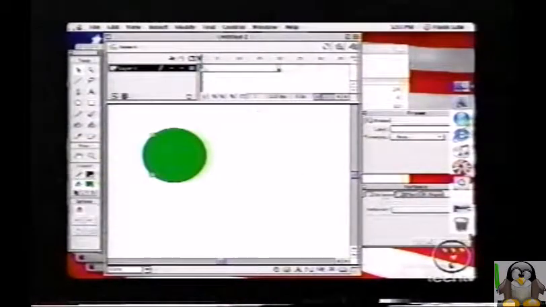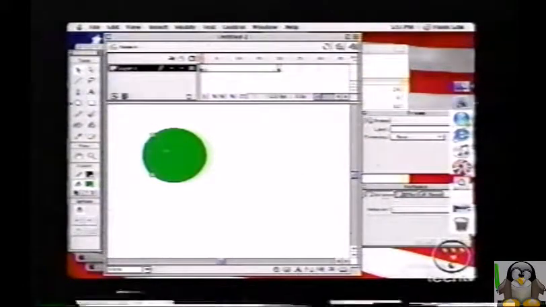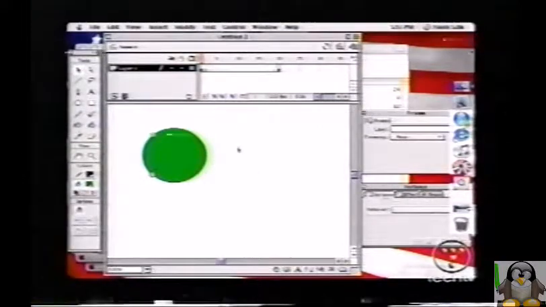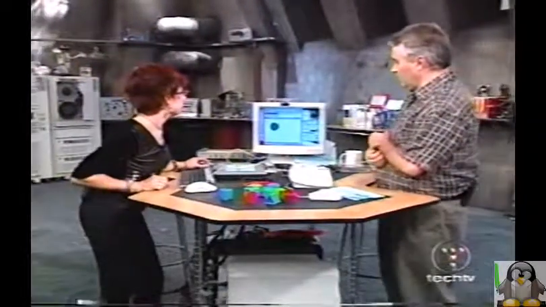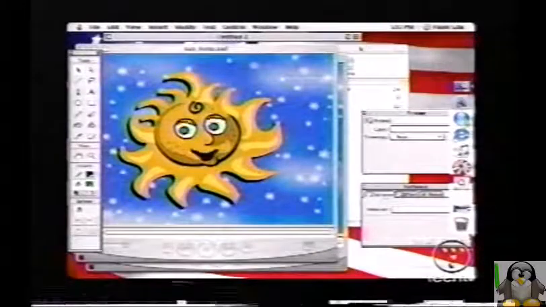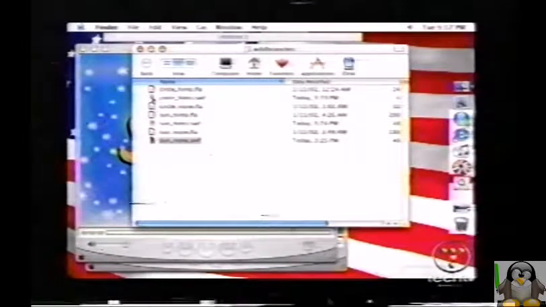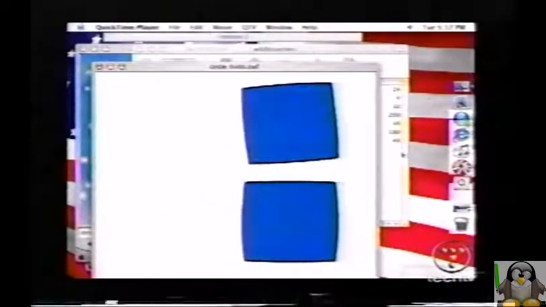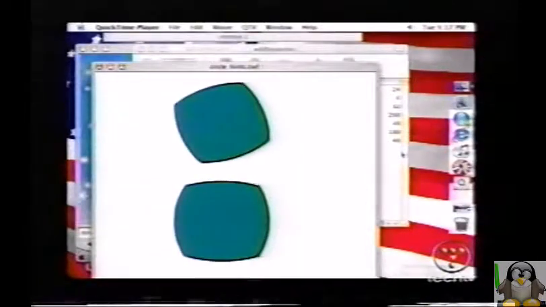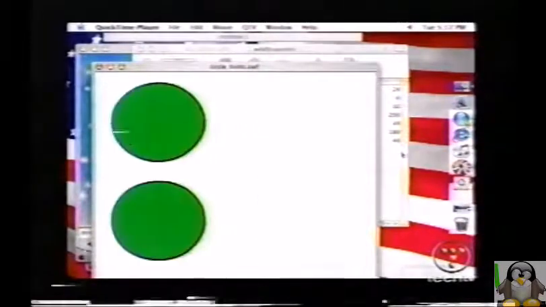And what I want to point out as well is that I started at the top left, and I'm working my way counterclockwise. Flash likes it that way. Let's see the final animation in QuickTime. Now, obviously, you're going to do more than just animate circles here, but this gives you an idea. The top one is the one without the tweening hints, and the bottom is with, right? This is correct. I notice that it tweens the shape as well as the color.